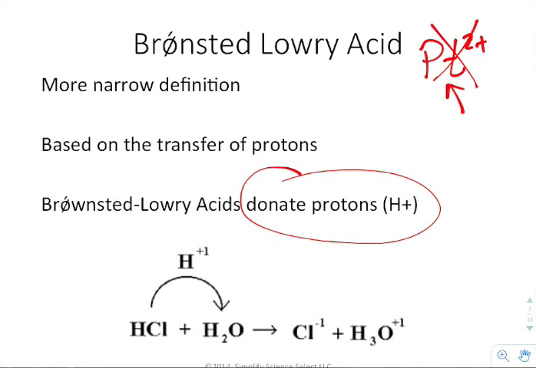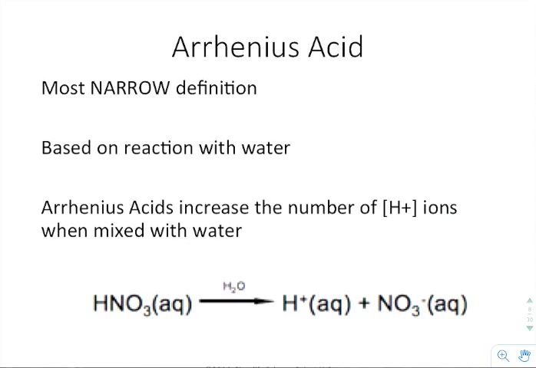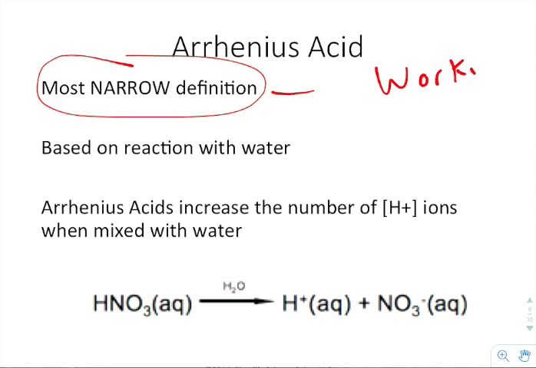of a Bronsted-Lowry acid. Next, we have what's called an Arrhenius acid. Now this is the most narrow definition, and this is going to be our working definition for an acid. So whenever we're talking just about general acids, we're going to be using the Arrhenius definition of the acid. Now you do need to know the other definitions of the acid, and you do need to be able to distinguish something as a Lewis acid or a Bronsted-Lowry acid or something along those lines. But this is what we're going to mean when we generally talk about acids.